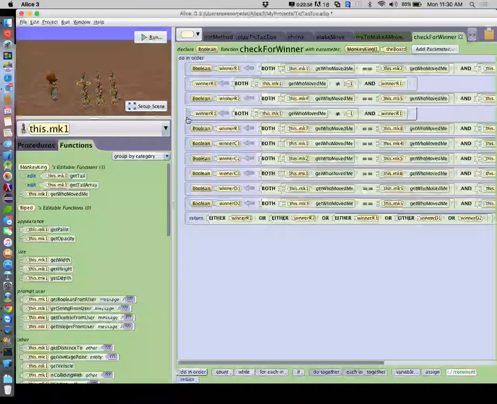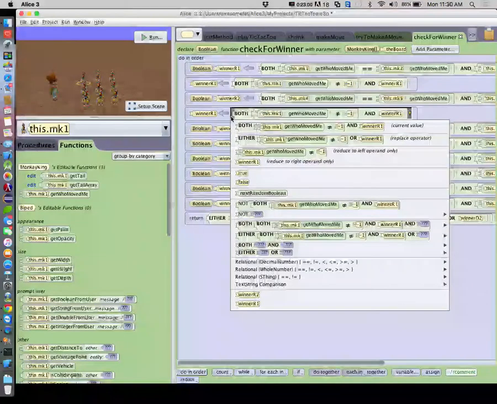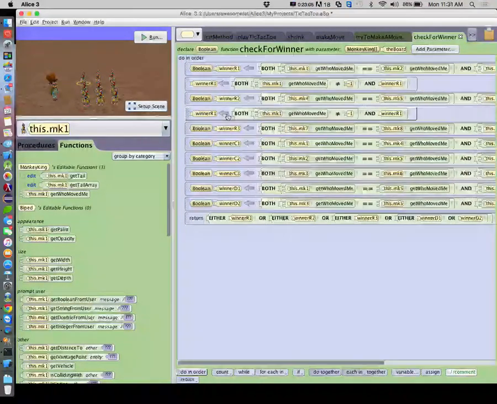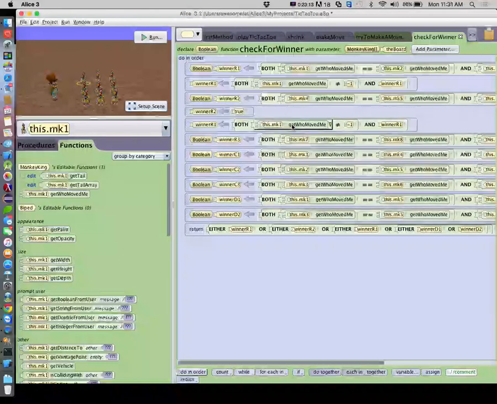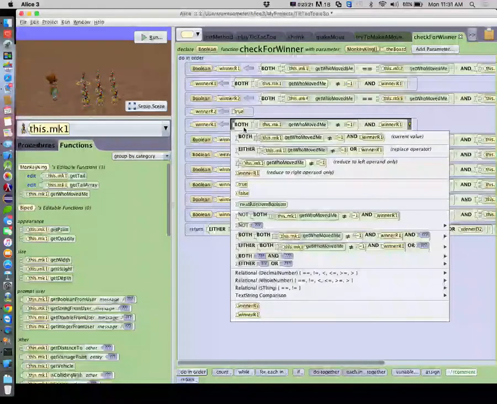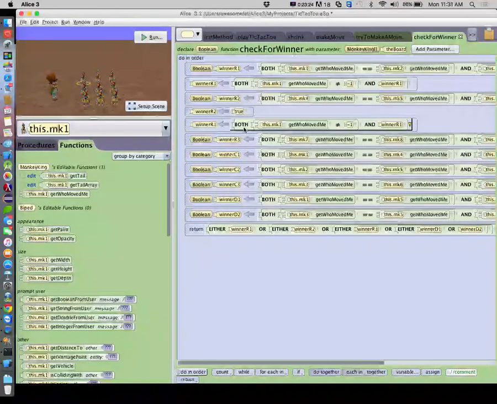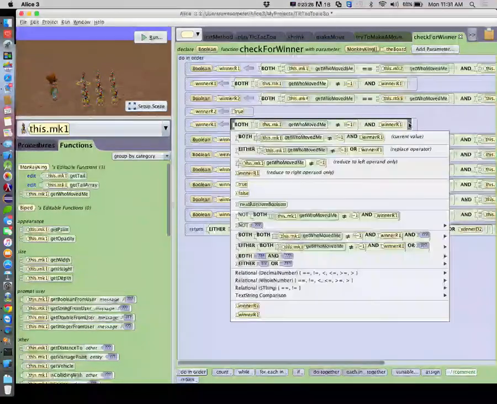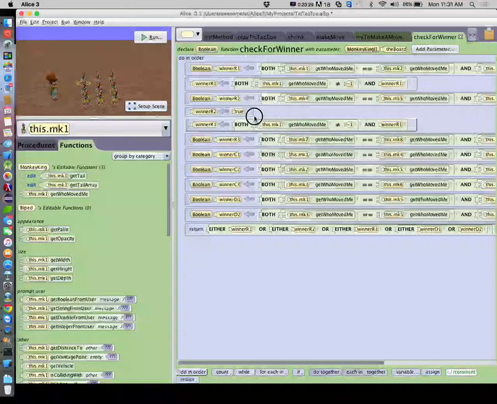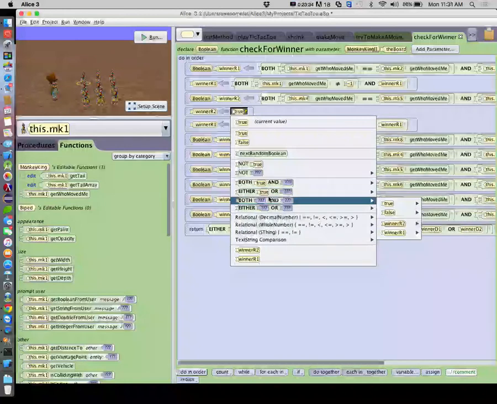Are you kidding me? I could copy everything but what I want to copy? Let's try this. So we're going to say winner R2 is equal to, can we drag it? Can't drag it. All right.